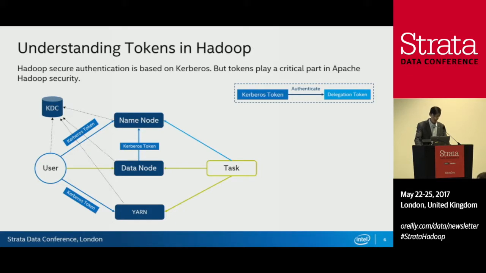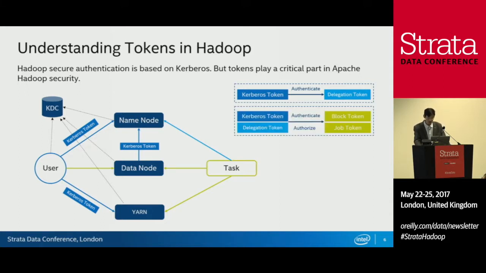So the Kerberos token is usually used for front-end user authentication. In the Hadoop environment, the delegation token is widely used for performance reasons. Usually, the user is authenticated through Kerberos, and then can exchange for a delegation token through the server process. Afterwards, when your tasks are accessing data, they use the delegation token to access your data and other services.